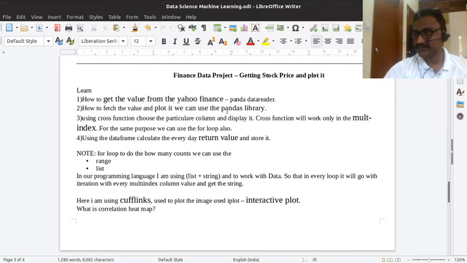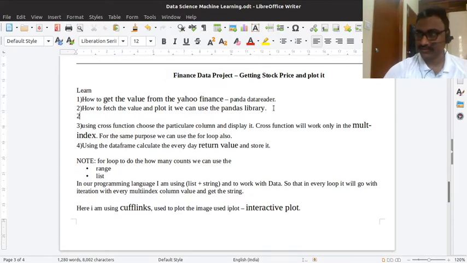This is for the same purpose, and I have also identified the return values. There is one more inbuilt function for return values. That function name is, okay, let me plot it using cross section. Okay, let me put one more column here.